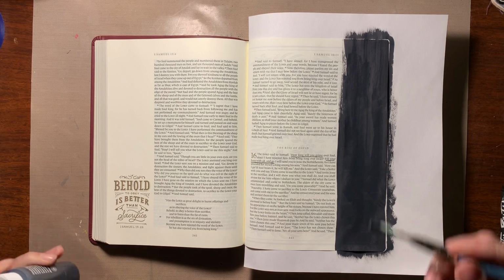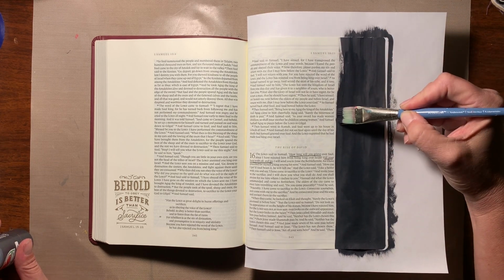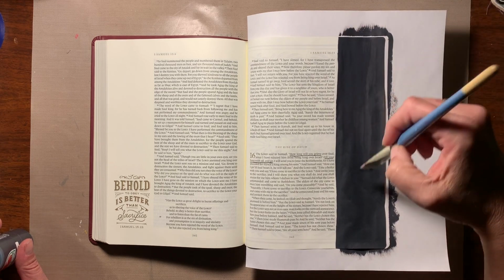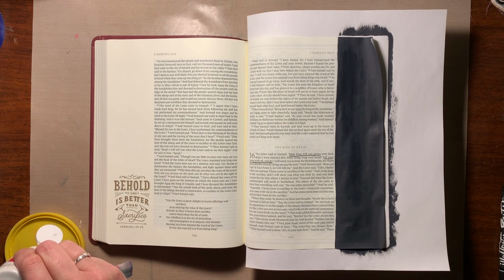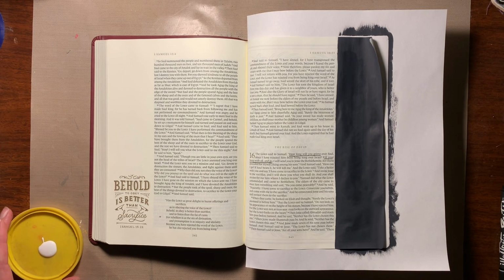And we thought that making leaf prints would be a great reminder of how to be obedient in those seasonal changes and how to be grateful and how not to get stuck in a season when it's time for us to move along. So I've just been prepping this page here with a little background color.